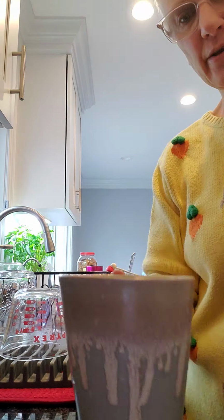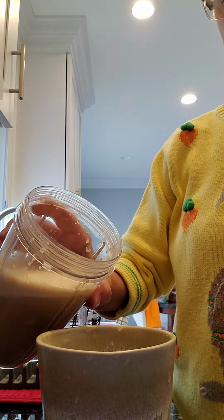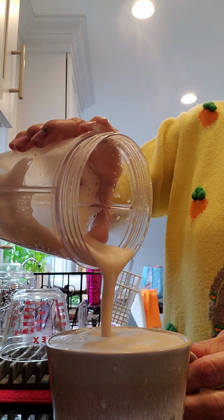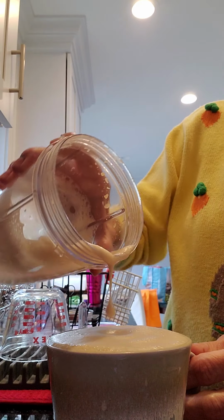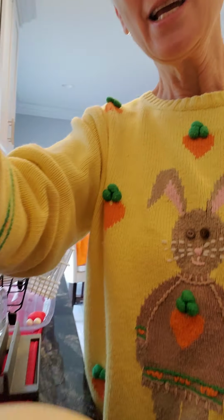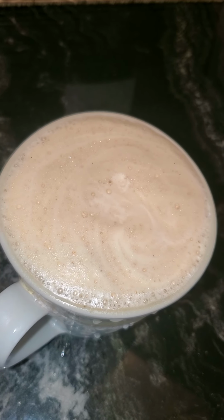Okay, and then you get your cup, and look at this, how delicious does this look? It's nice and foamy, look at that. Is that awesome? Delicious. You could even put a little cinnamon on the top if you wanted to.